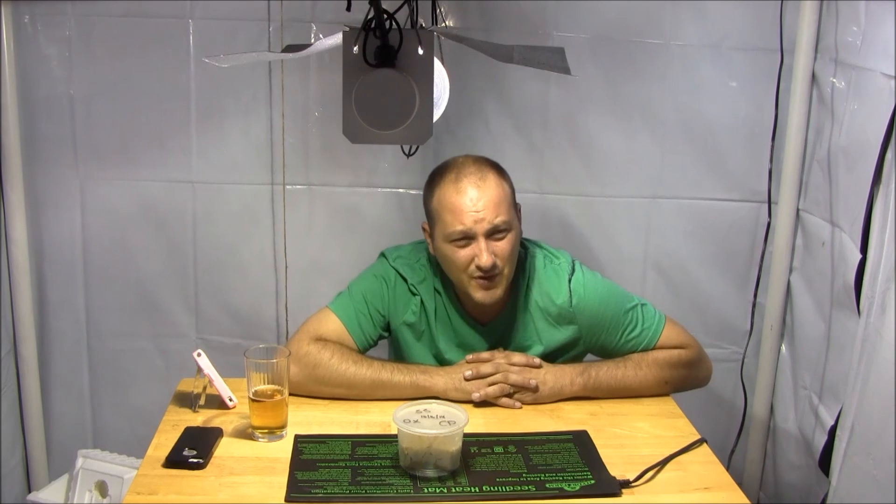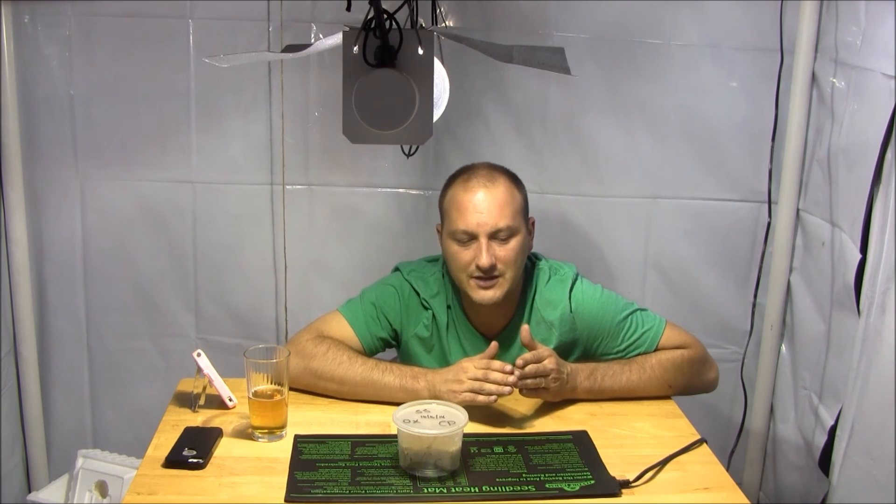I've got those four cuttings back inside. They're out of the elements and sitting on my kitchen windowsill right now, out of direct sunlight. I want to keep them out of direct sunlight because they don't need any additional stress — they've just been separated from the mother plant and need time to take root and get a foothold in the dirt. I'll give them about six or seven days, and if they look good, I'll gradually start bringing them into the grow room — almost like hardening off spring starts to get them acclimated to the environment. They definitely do not need the high-output bulbs right now.